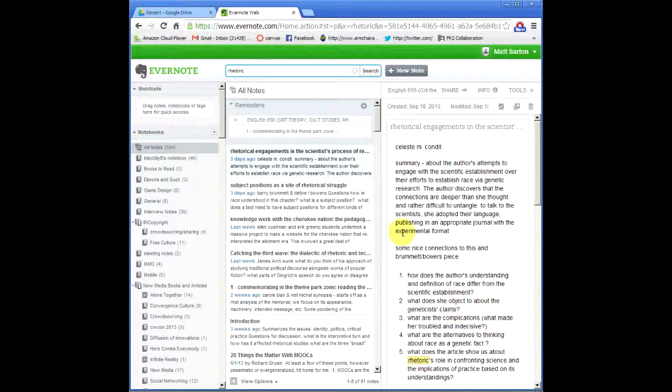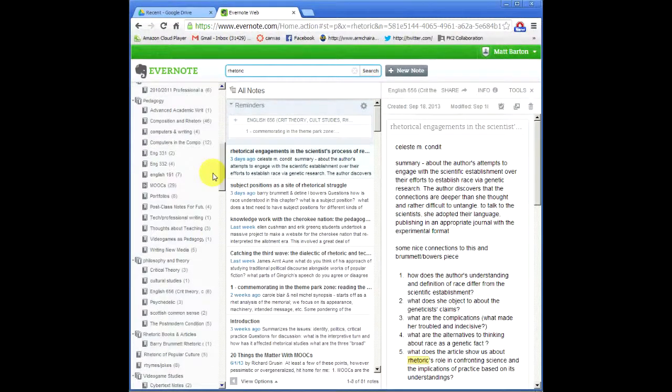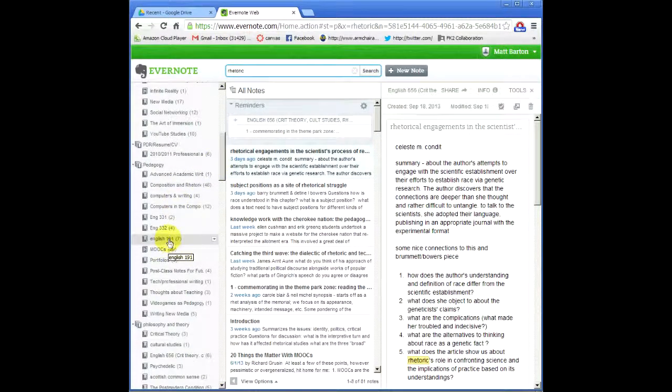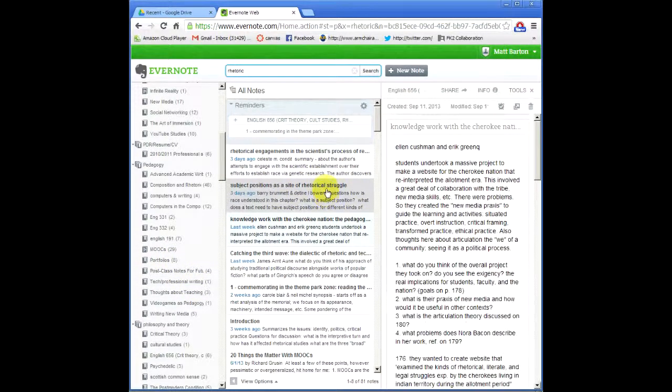It's really cool. The other thing is I can share this notebook with people. So if I'm on a group project and I have some notes that I want to show my classmates, I can just send them a link to it. And I can even create a notebook where they can come in and put stuff in the notebook too and change the notes around. So it's a very powerful tool. I really wish that I'd had something like this when I first started college, because by the end of it, you'd have a huge supply of notes and quotations and things from your classes, and you could have it all in one place.